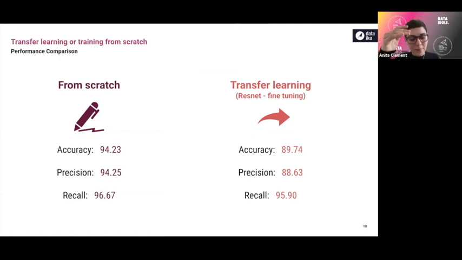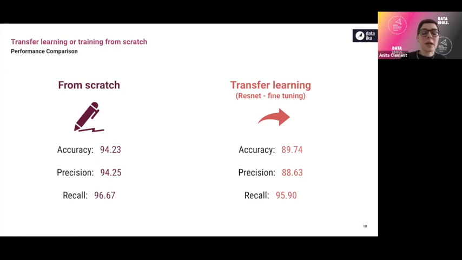I think this is really what we want, because overall, we always want a good accuracy. But in this kind of case, we really don't want to miss any patients that could have pneumonia. So it's actually better to have a higher recall compared to the precision. Because if you predict that people have pneumonia when they don't, that's fine.